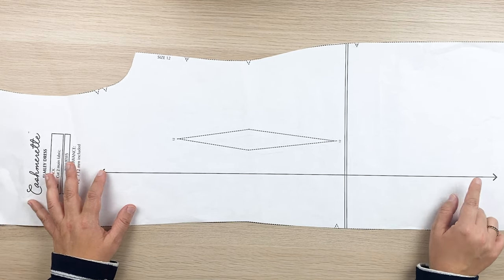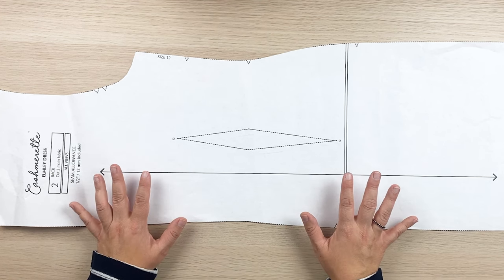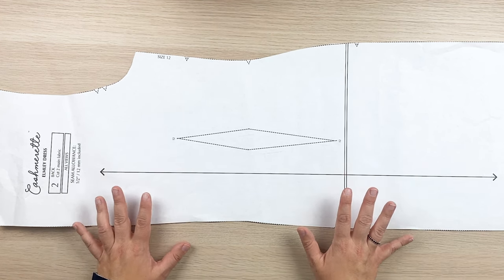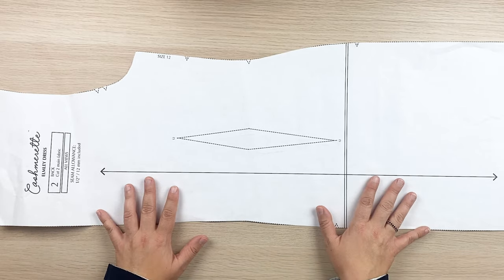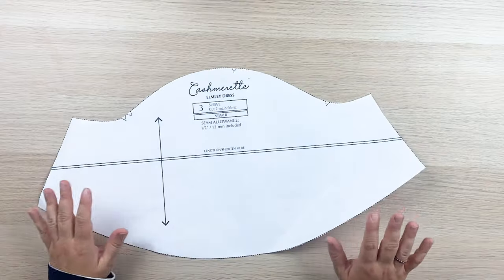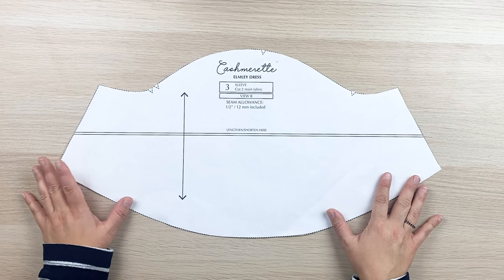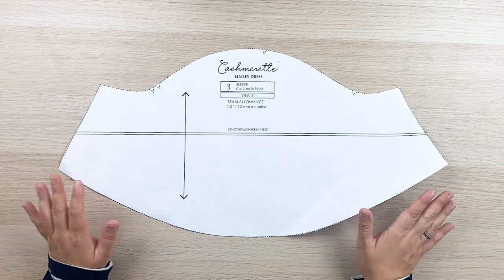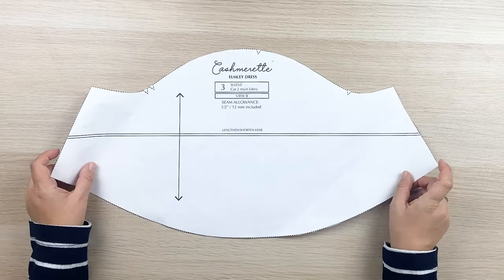There are also front and back lining pieces, which look almost identical to this, but are in fact slightly different because of the way that linings have to be drafted. So there's 2 more pieces that look like this, but are slightly different. If you're cutting view A, then you also have the bias facing piece. And if you're cutting view B, then you also have the sleeves. So this is the sleeve, and you would need to cut 2 mirrored image pieces. So if you're cutting on the fold, you simply place it down and cut 2.